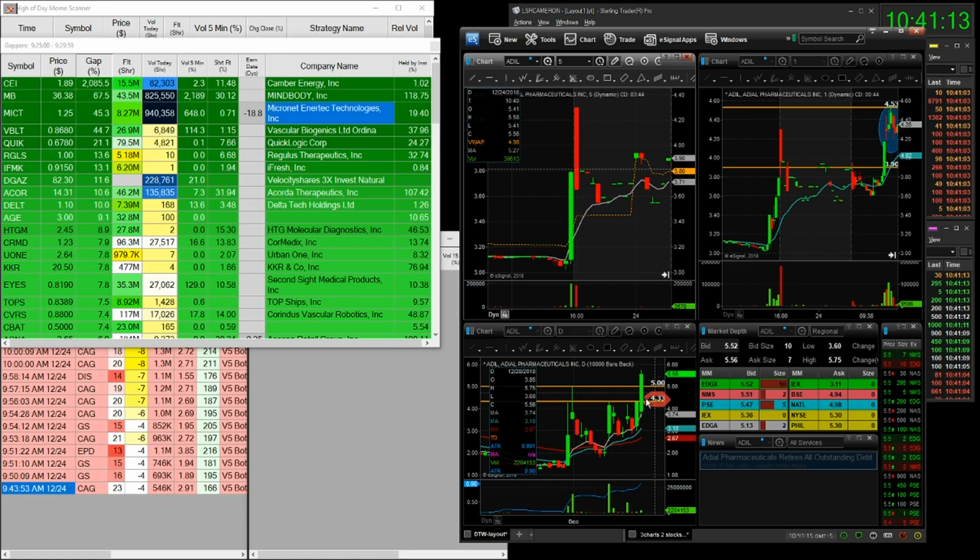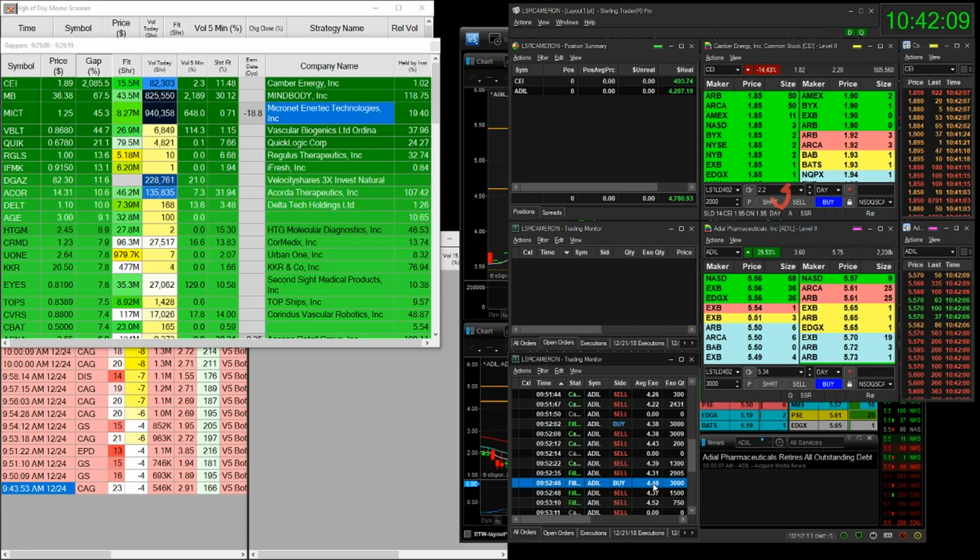I did what I think was the right move, which was selling through that move right there. And then I added back at 438 as it squeezed back up, and I doubled at, let's see, where was it? 446 right here. So added at 438 to scalp this move, added again at 446, and we ended up getting a squeeze. I guess we got up to 52, and then we pulled back.